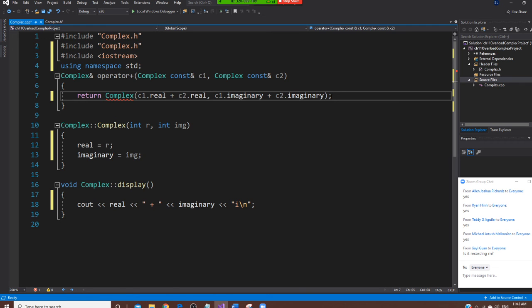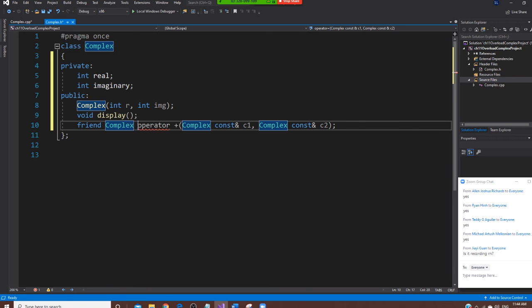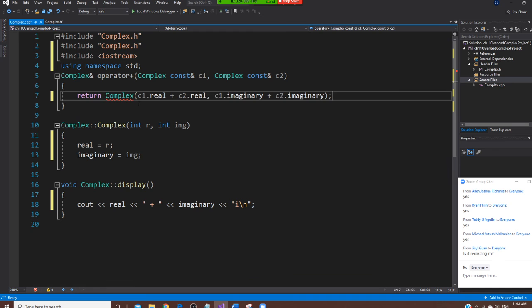Let me see what I did wrong. Friend complex operator plus. Let me put this operator right here. Then coming back right here, return complex.